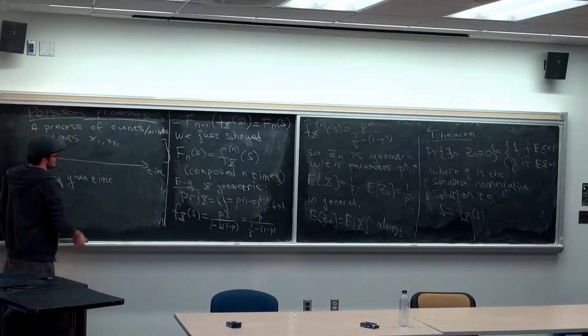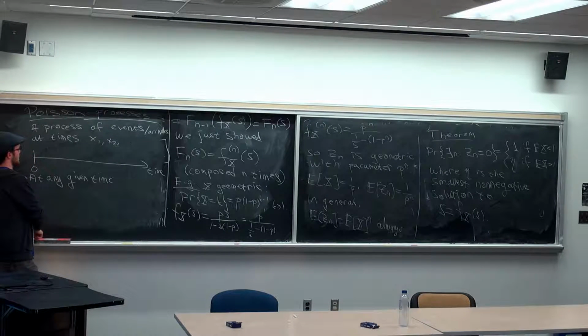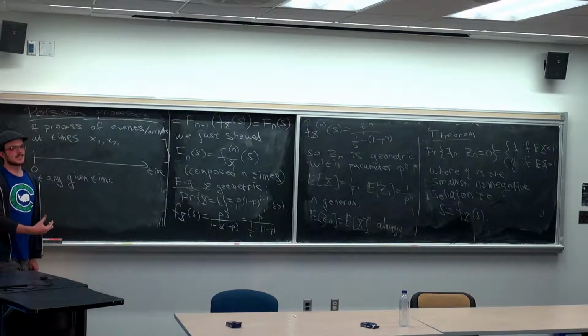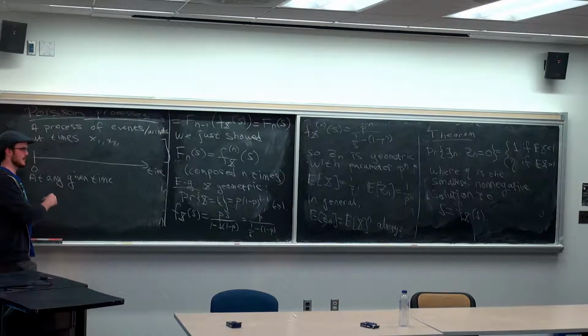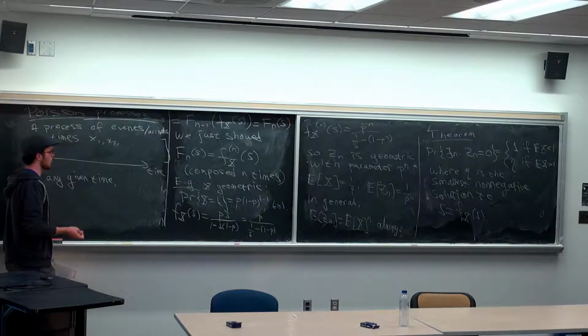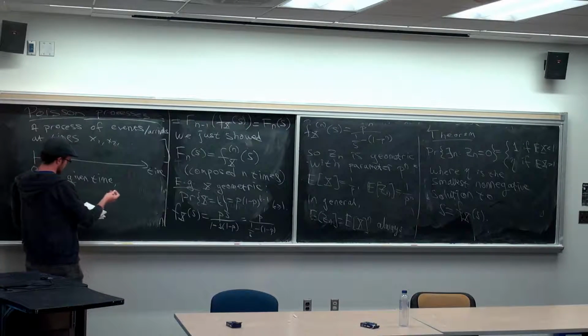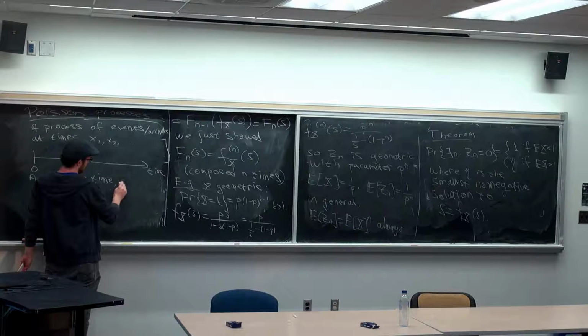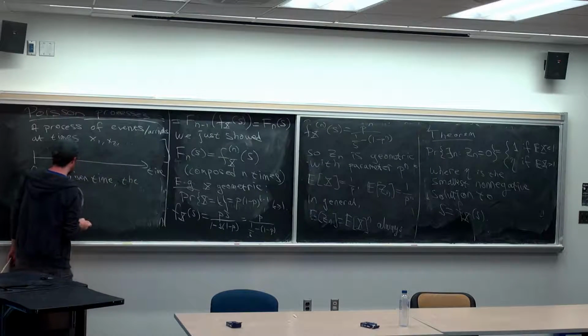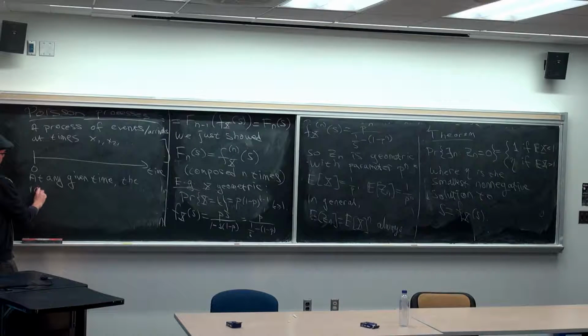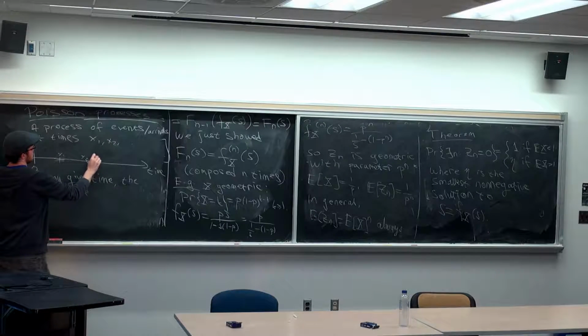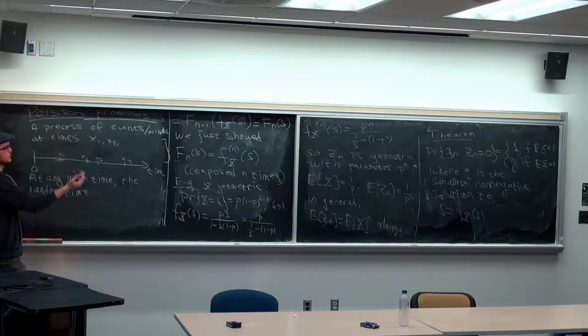So I don't just want to give you the definitions, I want to give you why this is special. I want to give you the properties first and then tell you which distribution has to be here. Not that I know why that is the case, but at any given time, the random time, oh yeah, I should mark these. So we have x1, x2, x3, x4. We're just keeping track of when something happens.